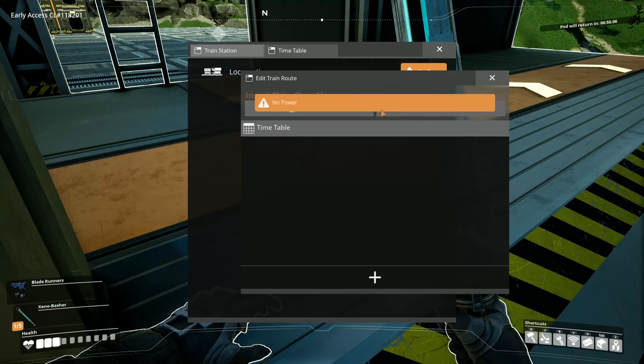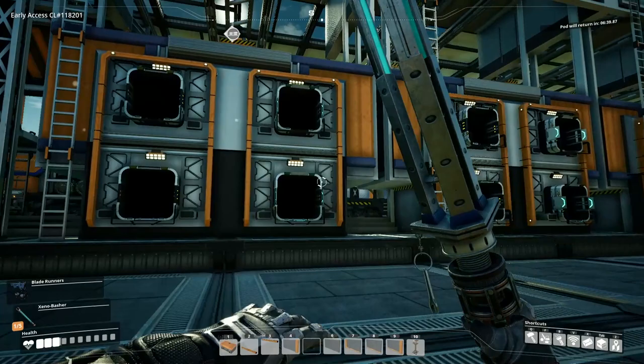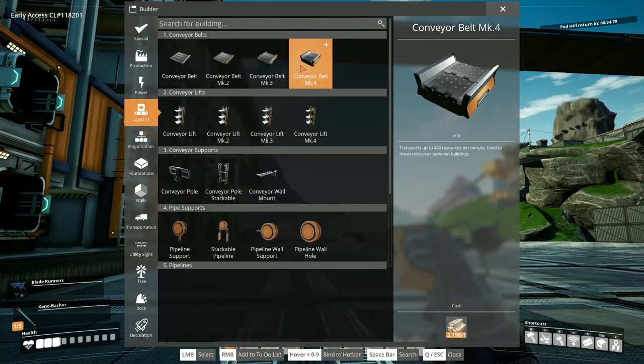I have no idea what I'm clicking on because of the no power spam. Thank you, no power spam. Either way, though, I want to make sure we can unload this thing ASAP, and since we have multiple ins and outs, we should be okay. We should be good to go. I think we'll be able to handle it, especially with the new conveyor belt.